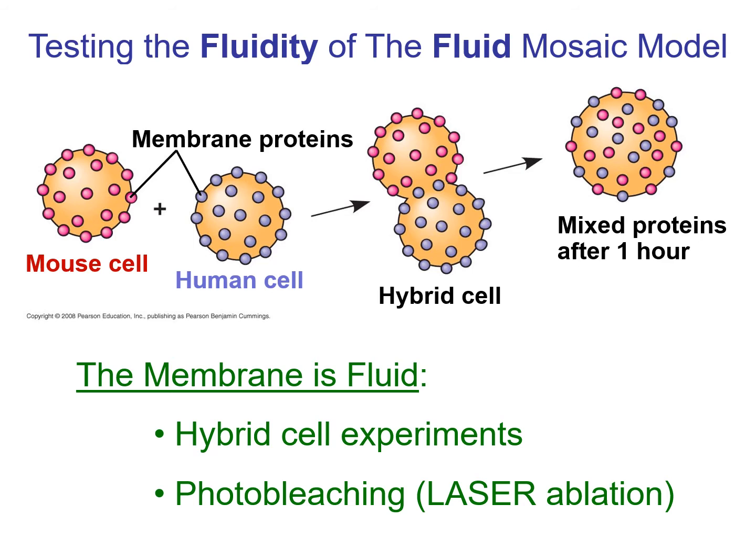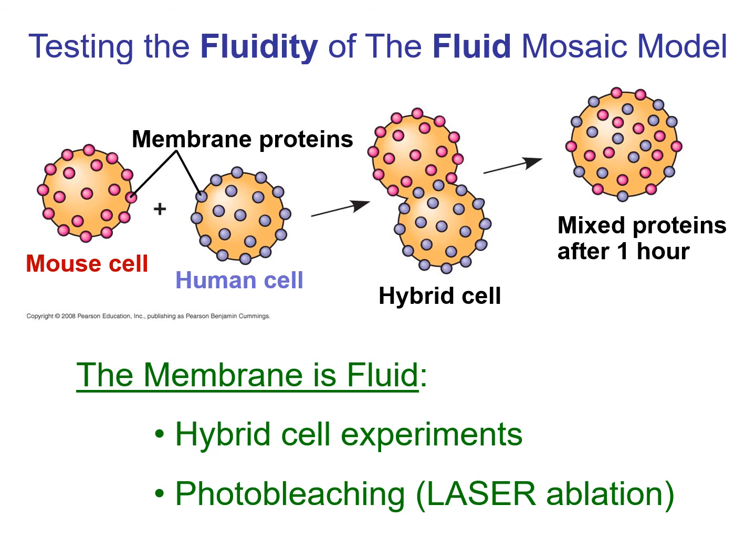It's possible to bind dye molecules to antibodies. So what you can do is dye your mouse cells one color, dye your human cells a different color, and the dye molecule is bound to an antibody that's bound to integral proteins in the membrane. So you take your antibodies, you throw them in with the cell, you let the antibodies bind, and then you wash off the excess, and then you bring the two cells together to create your hybrid.